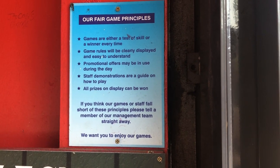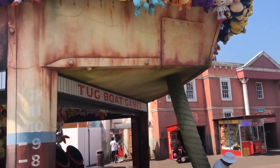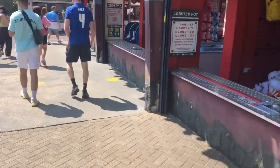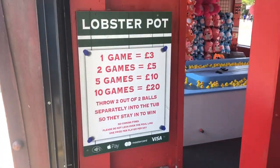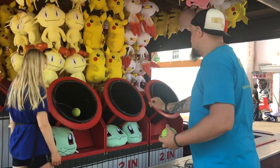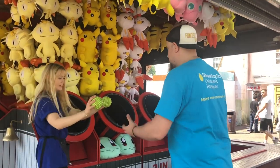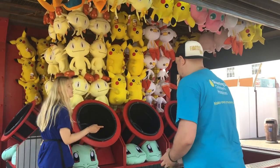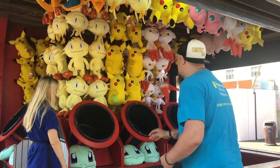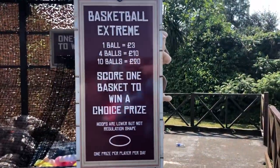We're coming up to Tugboat Games now. There are three games here: tub toss, hook a duck — which is a winner every time — and ball smash. We didn't record hook a duck because there's no skill involved with that one. With tub toss, it's about muscle memory. You can see I'm holding my hand over the top with a bit of an arch — you want to try and hit either the nuts and bolts or the rim of the tub, hopefully so it rolls in. We didn't actually win on this game.